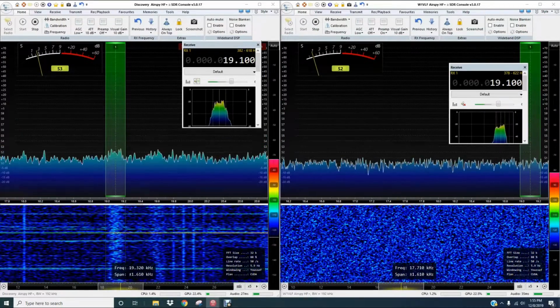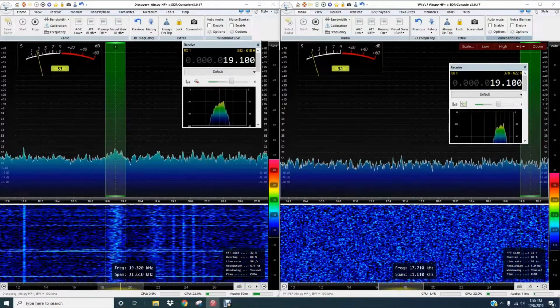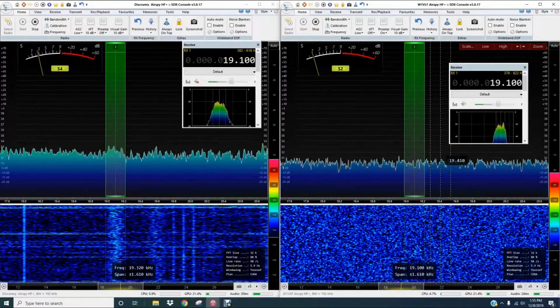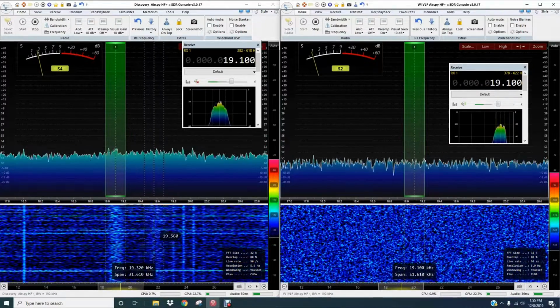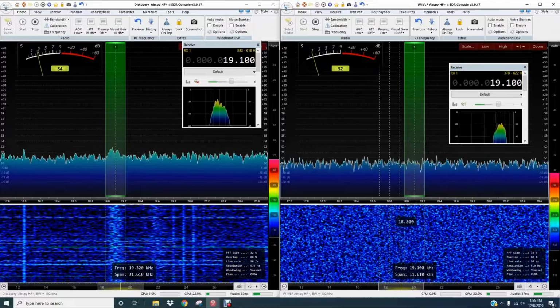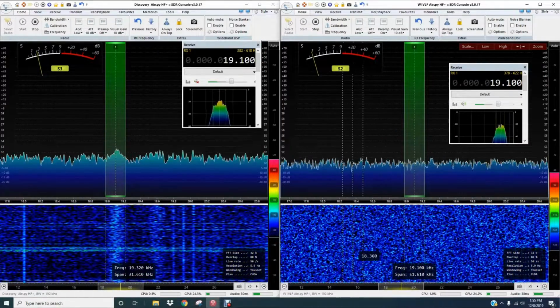The Discovery again. And let's put this in the middle. There's no sign of it whatsoever on the HF Plus. So yeah, it looks like there's another one here at 19.6. In fact, there's just nothing here at all on the HF Plus.